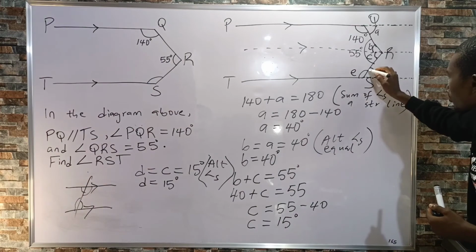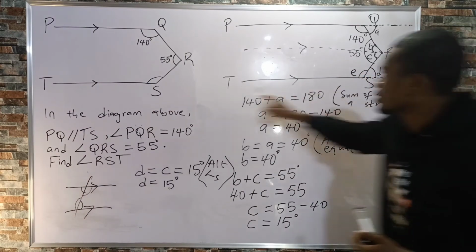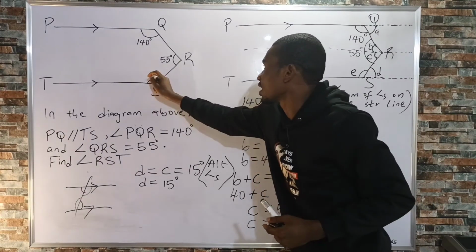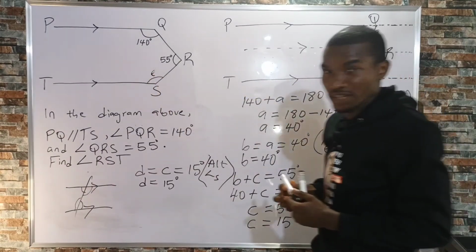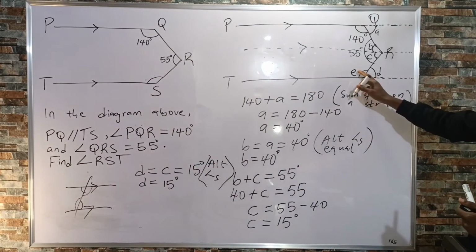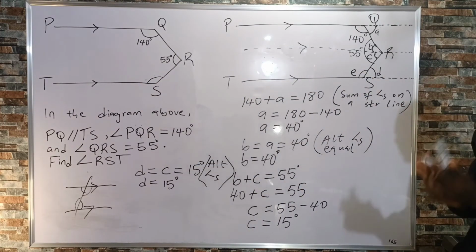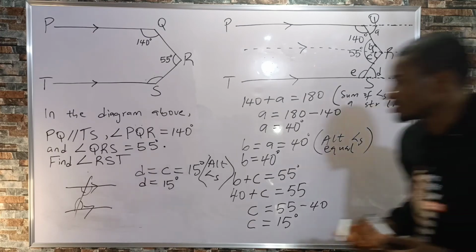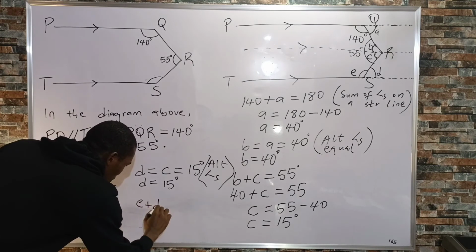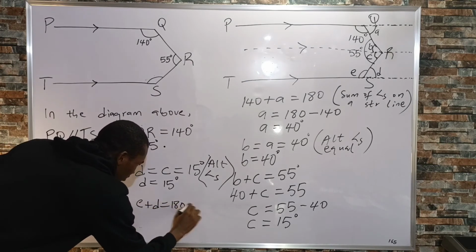And that is the angle we have here, which is the angle E. We've labeled it angle E already. So here is the angle E in quotes. Don't forget, okay? So coming back here, adding angle E and angle D together will give us 180 degrees. So we can say that angle E plus angle D should give us 180 degrees.